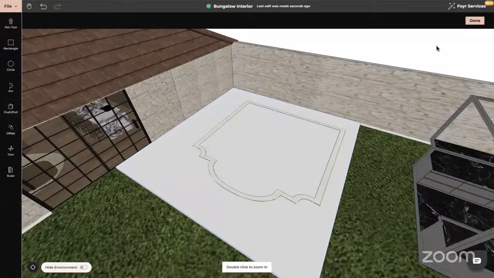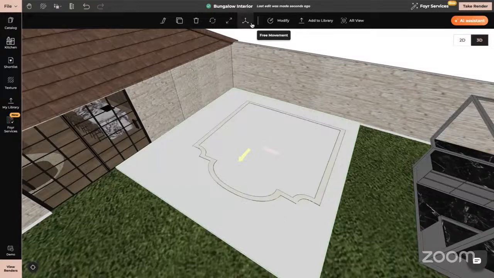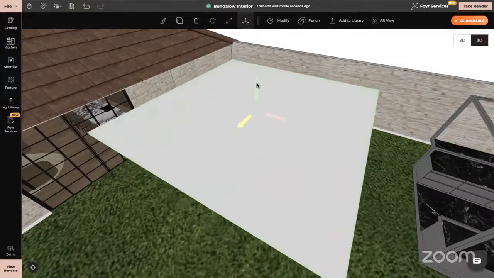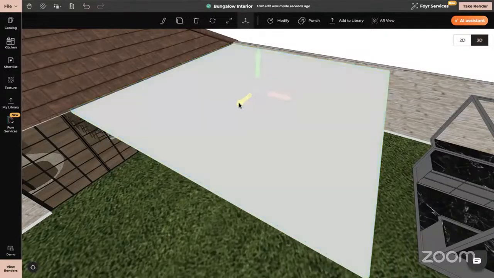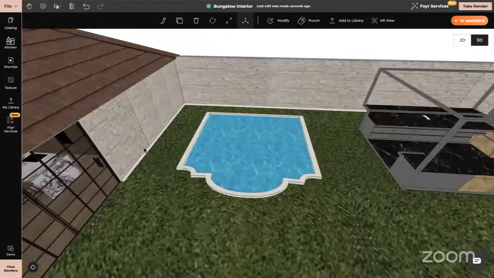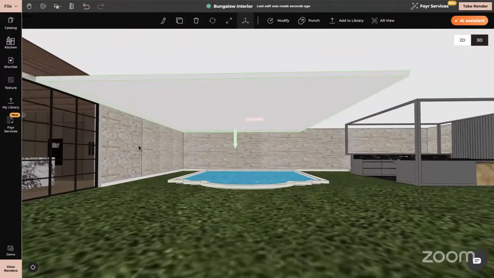And then you can just bring it up and add some columns on the side, give it a different texture, and that will be working pretty much as a simple roof over your swimming pool area. If you need any openings, then you can simply modify it. You can create different shapes and just use the push and pull to create cavities.